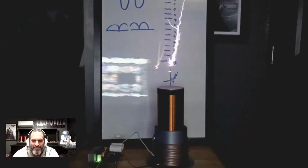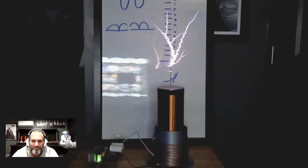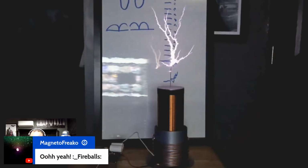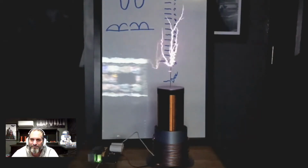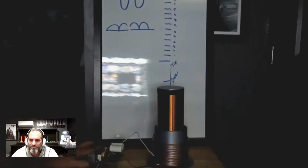Gotta love it. So we might even be hitting what? 10? Let's see. We're a little warm on the MOSFETs because we pushed it a little bit. But that was totally awesome.